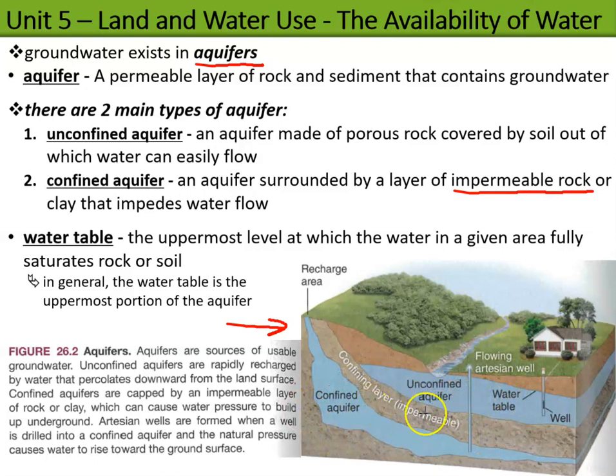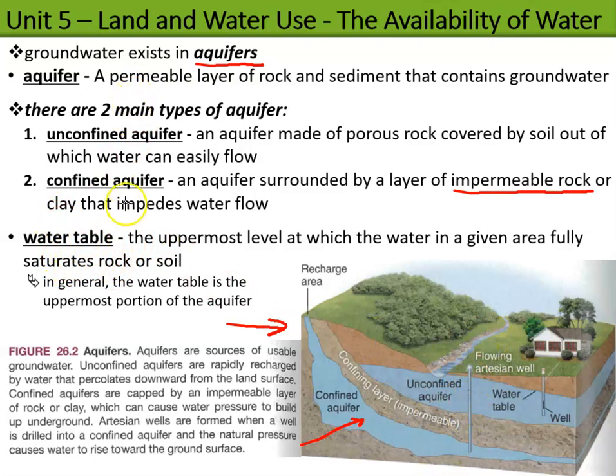And so if we take a look at the unconfined aquifer, you see that it's directly open to the topsoil above and actually the surface, and even encounters the surface here where this little stream is going. The confined aquifer has this impermeable layer of rock, and underneath, below that impermeable layer of rock, there's a cavity here of some permeable rock, or just open space, that is able to hold water, and so that's where that confined aquifer occurs. And so there's not an easy in or out to this particular space where the confined aquifer is, whereas the unconfined aquifer, again, is open to the surface.